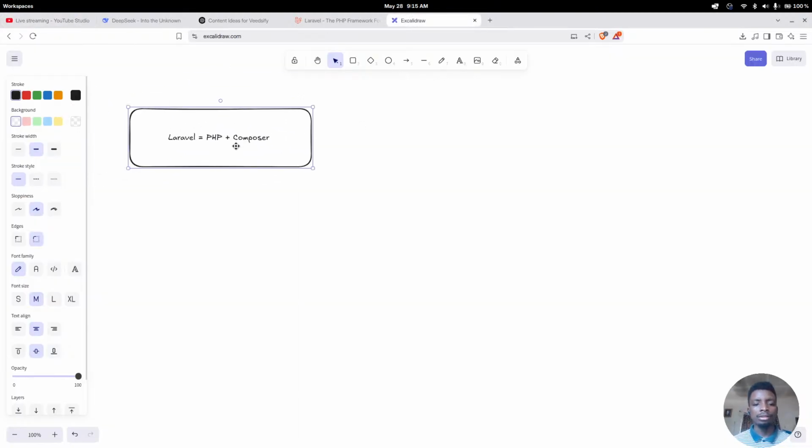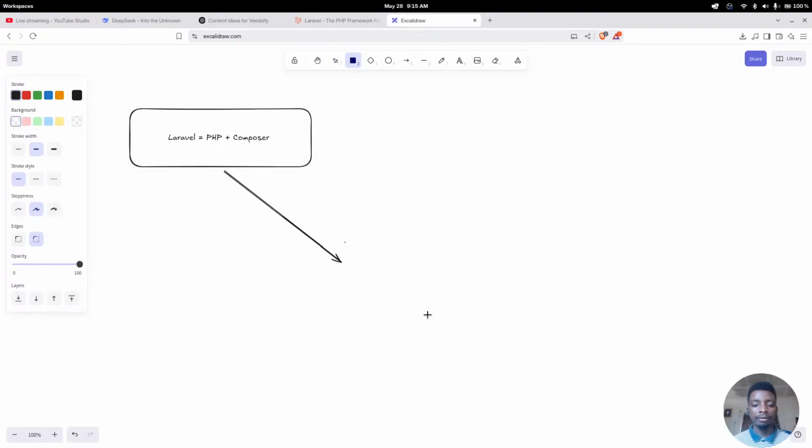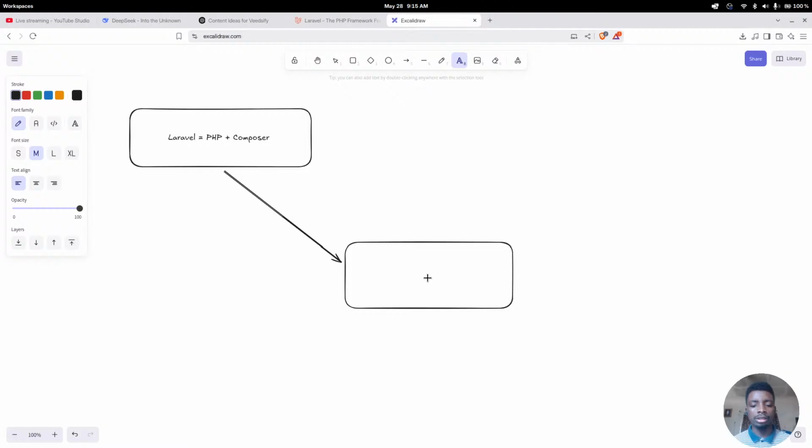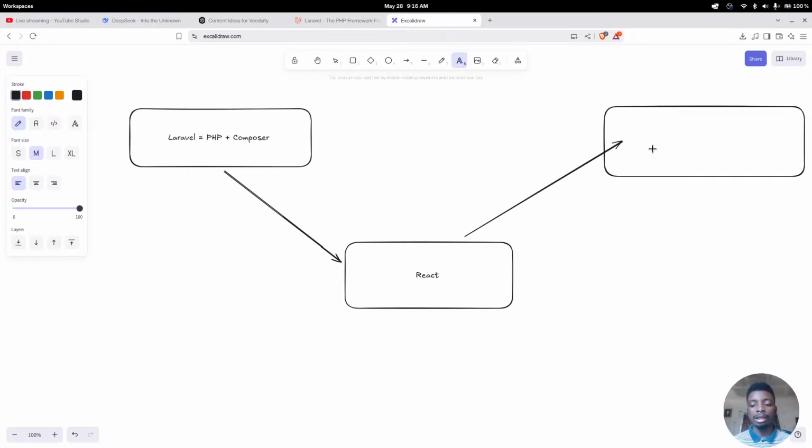So once you have that installed, we'll be using Laravel paired with a framework like React, because Laravel does have React within it in its new Laravel 12. So we'll be using React for the front end. And for the back end of the application, we'll be using something like FilamentPHP.